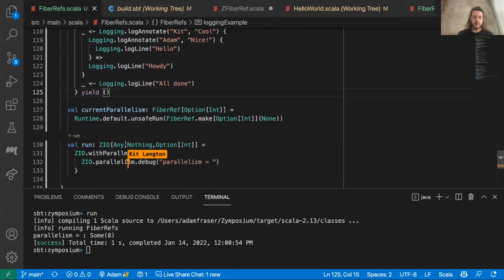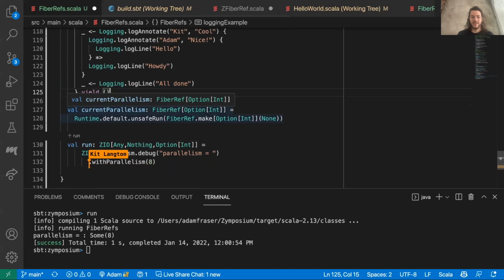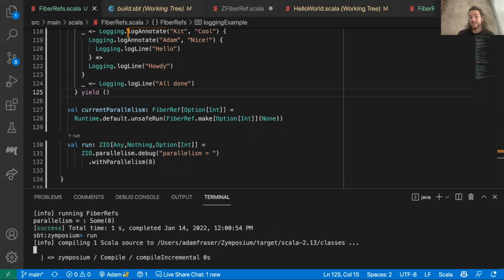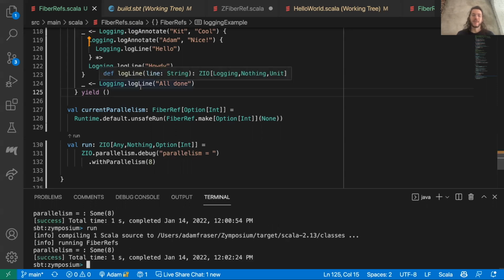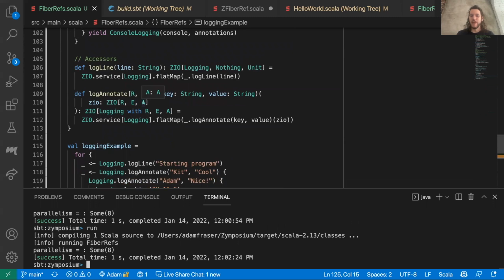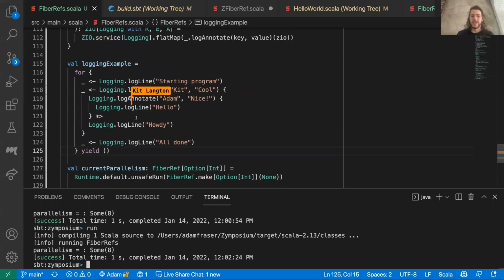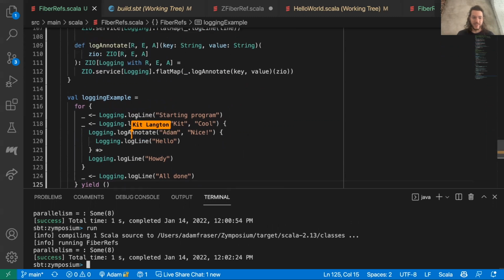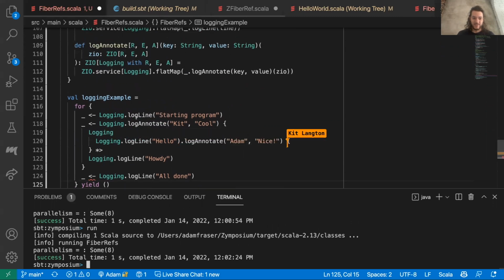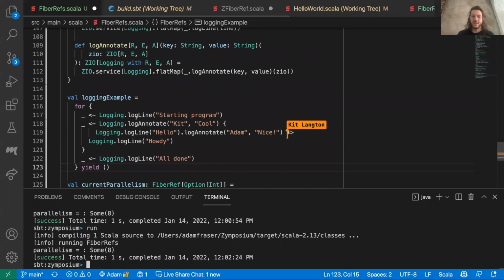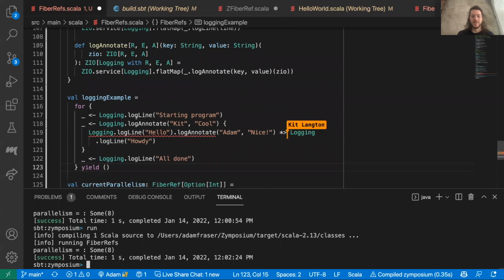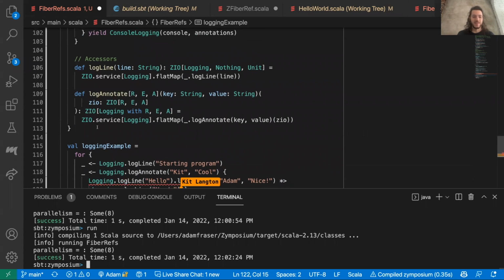I think a lot of these also have a syntactic thing. You can also chain them onto effects, right? Same concept. The nice thing about functional effects, you're just modifying values, so you'll have both variants there. And we could make a variant that did that for our log annotate as well. That could be nice, in fact, at times to add some extension method for ZIO that basically wrapped it for you, but allowed you to instead just chain it onto any ZIO effect. So instead of doing this, we could say log annotate like that. That could be pleasing sometimes when writing these locally-esque methods.